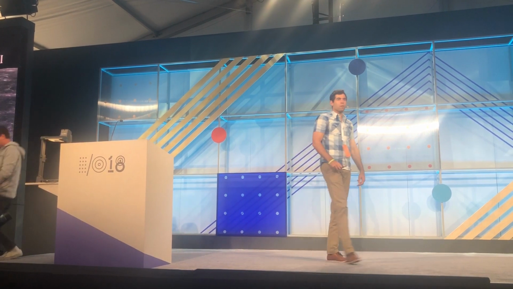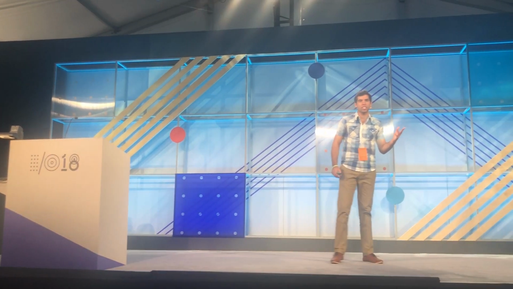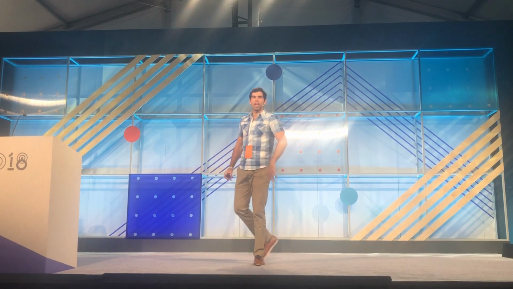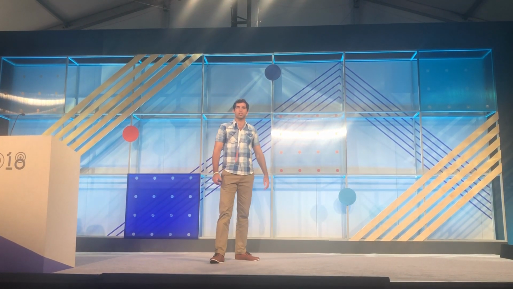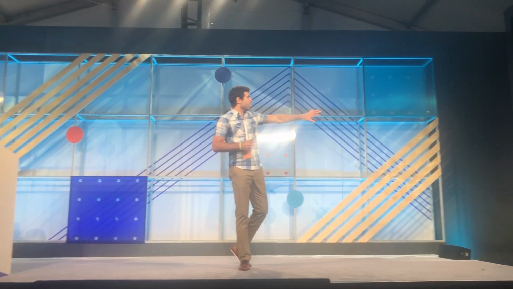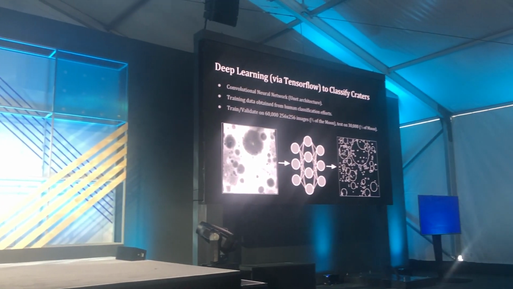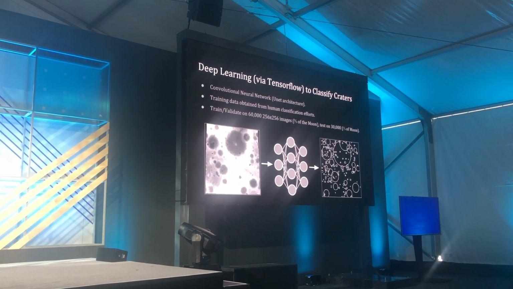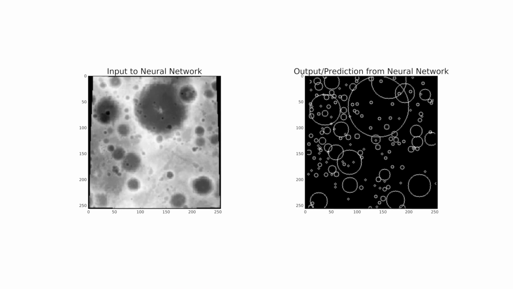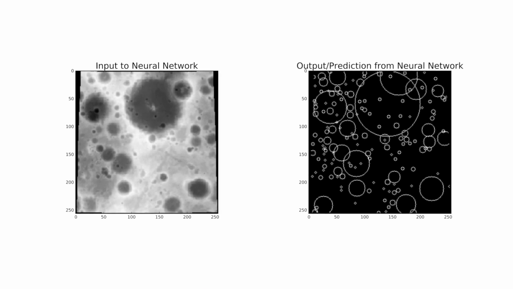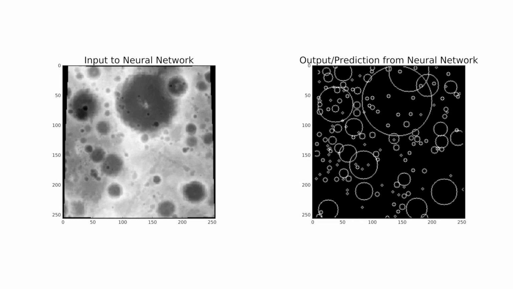Hello everyone, I am an astrophysicist from Penn State University, and I'm here today to talk to you about DeepMoon, identifying lunar craters with artificial intelligence. So this is the basics of how our algorithm works. The input is a picture of the moon. Once we feed it to our algorithm, the output will be these rings, and the rings correspond to the locations of the crater rims, and through this mechanism we can determine where the craters are.